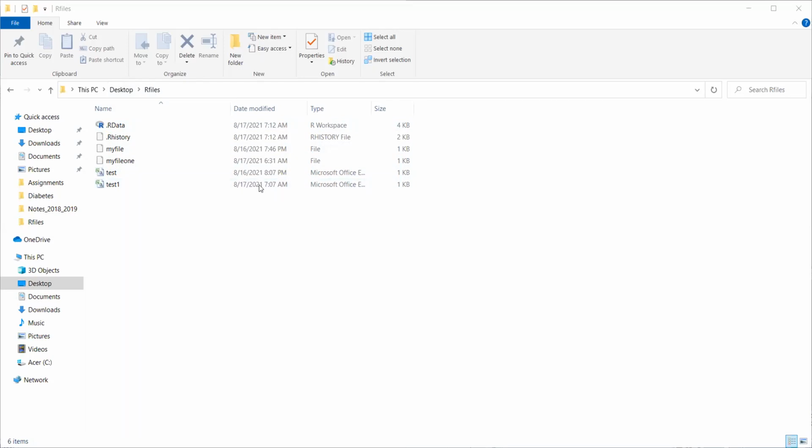That is the CSV file that we saved. And we have another file called myfile1. That is the command file. And here we have a .r file also. By loading these files, you can access the same commands and the same variables that you used in your previous session and continue to work with them when you're working next time with our software.